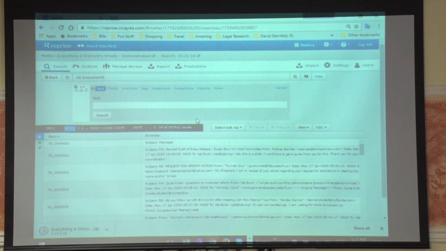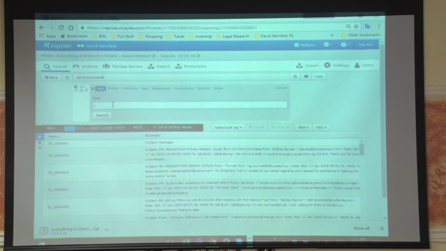So if we want to kind of look at what we're working with here, because we know some of the other concepts and we want to prepare for that meet and greet, let's see what happens if we search in the text and we put in the terms. Remember, the accusation in the complaint was that Jeb Bush could use his influence as a former Republican candidate for president to influence Congress in Washington.